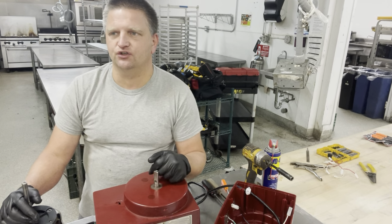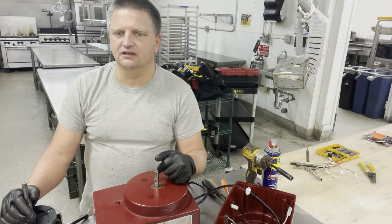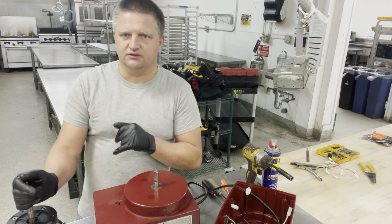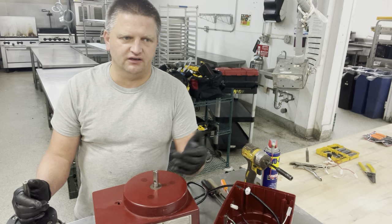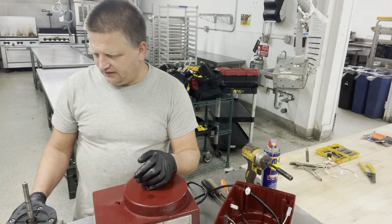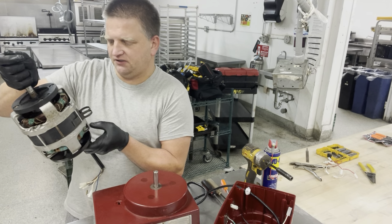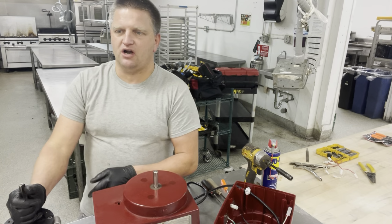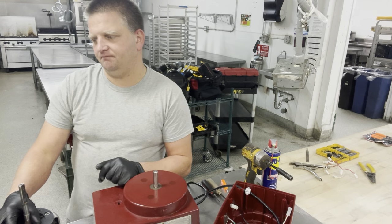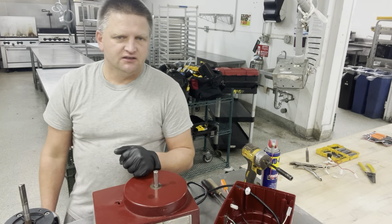If you want dicing, get yourself a larger, higher capacity unit like the CL50, R6, R4. They have dicing capacities and they can literally do a better job. Why waste money on a unit that doesn't last? This is a unit where Robot Coupe doesn't utilize the motor that they usually have in the other units like the R2N, R2 Clear, R2 Ultra. It's basically a different motor unit, has a longer shaft. Looks like it's a Leroy Somer motor. Junk. It just doesn't do the job. It burns out within 2 years. Maybe somebody got lucky, used them less often and got away with it. But from my personal experience, I saw two of those going out. Never seen a motor on a Robot Coupe going out like that. So I don't recommend it.